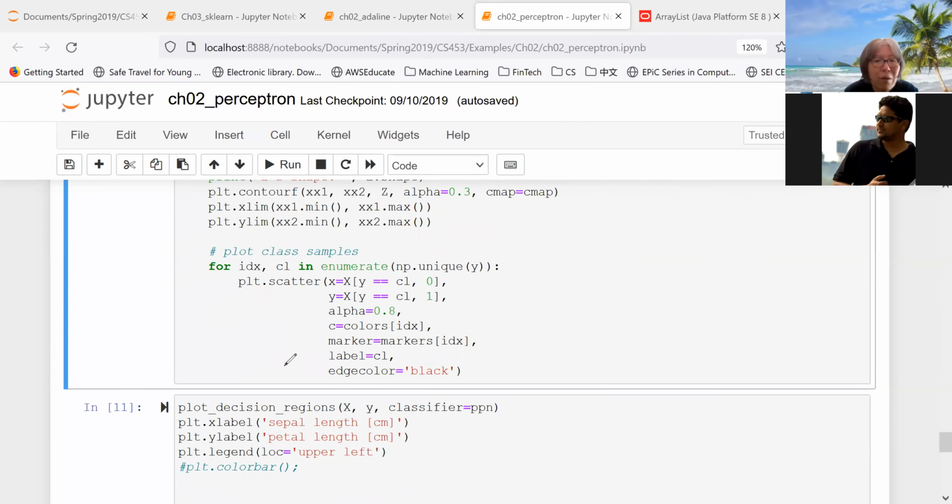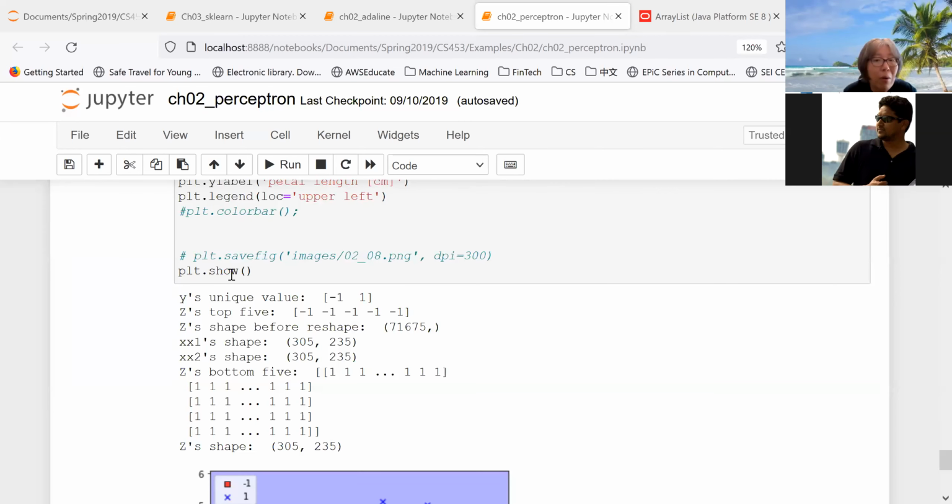And then you can also do the scatter plotting, for your sample data. This part is the same as what we previously already saw. So that's this plot decision regions function. After that function, we can plug in our features and the target, and the classifier in this case is the perceptron, and then you can also provide the label and the legend.